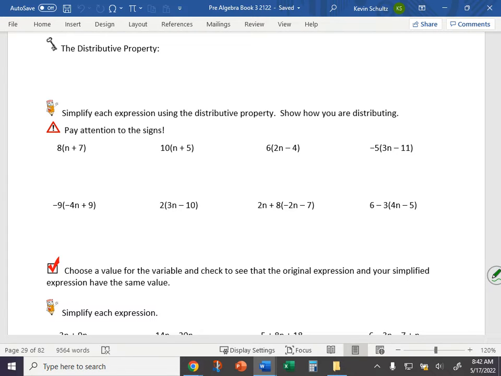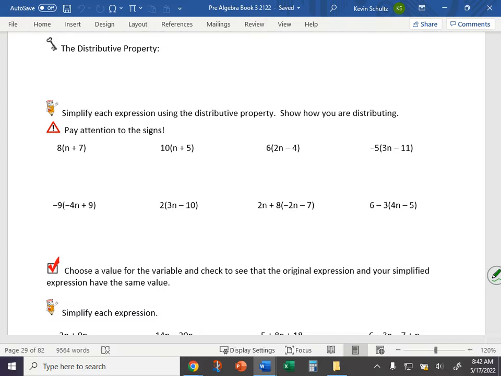Do you remember, likely back in 5th or 6th grade, learning about things like the commutative property, the associative property, the identity property? It was dumb and you hate it. Well, I'll try and make this less dumb and less hateful. But one of those you may have learned is called the distributive property.